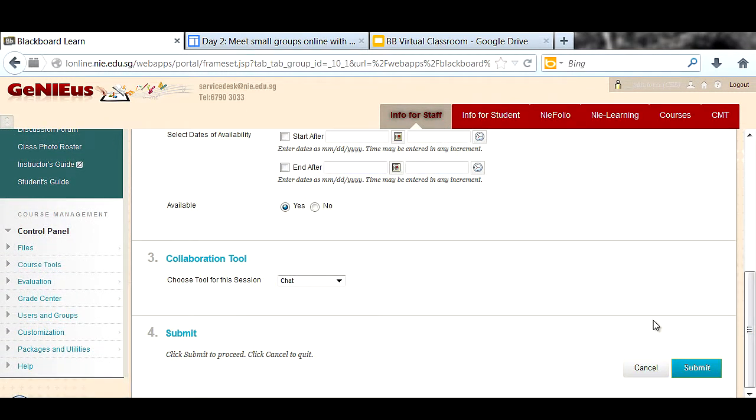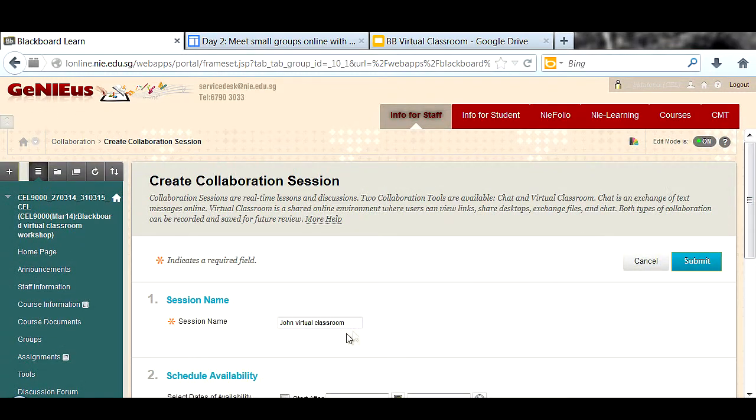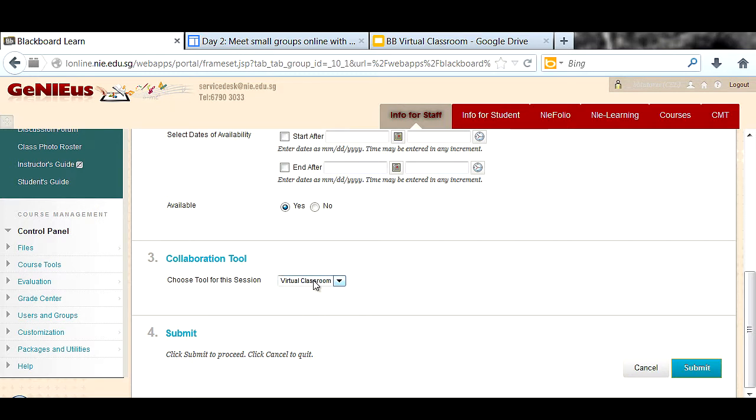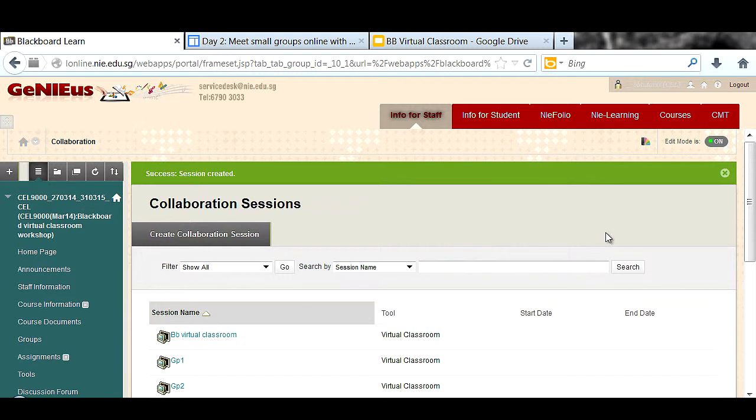Then when you scroll down, please remember to select Virtual Classroom. If you select chat, that means you are only given the chat functionality, that's all. But Virtual Classroom includes the chat also. Then you click Submit. Basically, it's only a few clicks. Give a name, scroll down, make sure you select Virtual Classroom, click Submit. That's all.